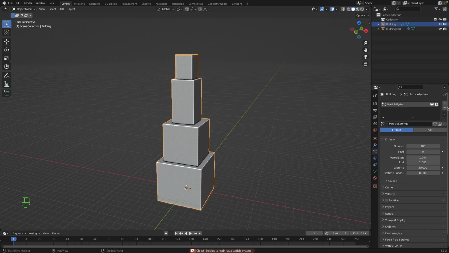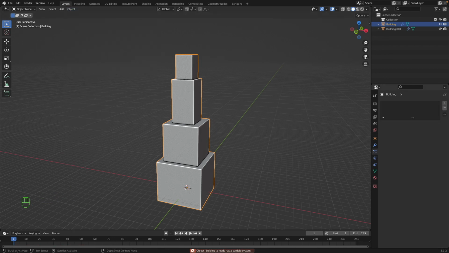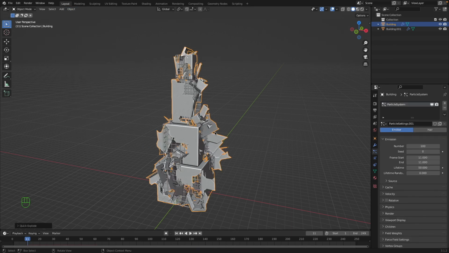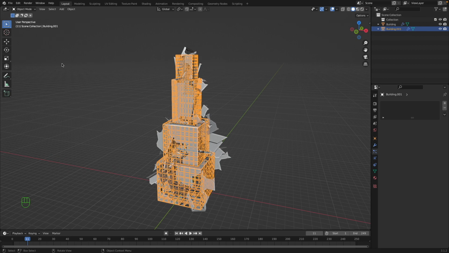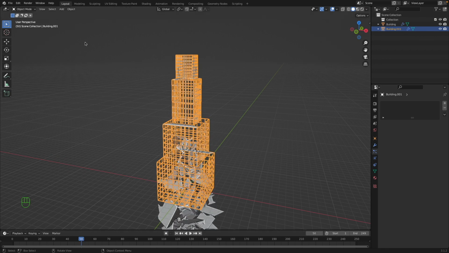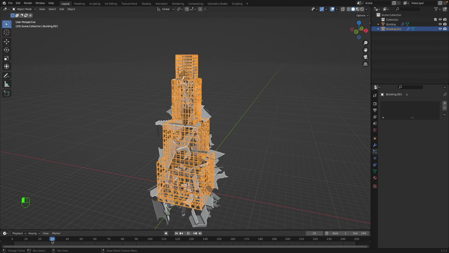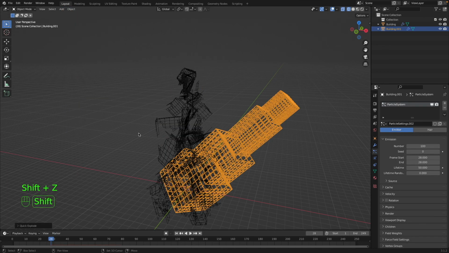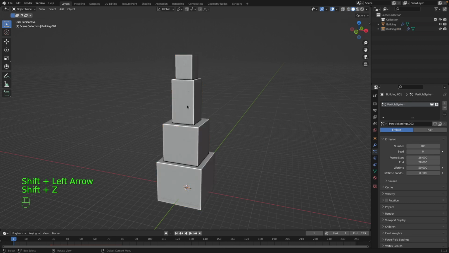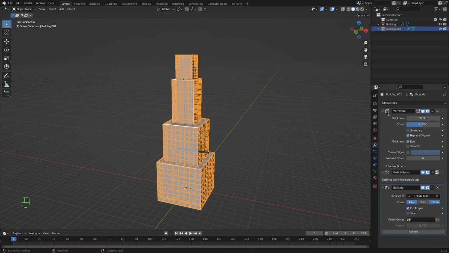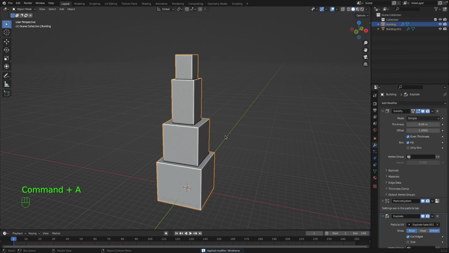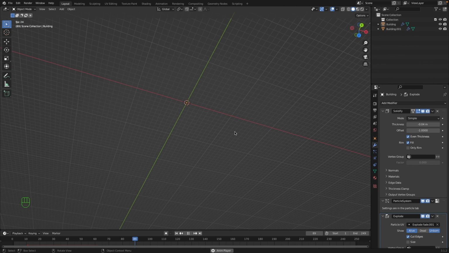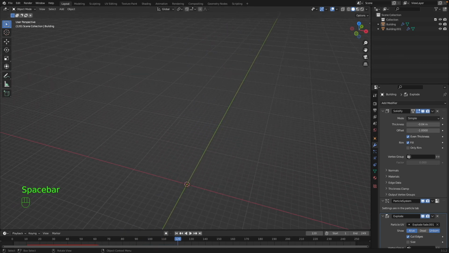Just remove the particle. Let's move it to 10. Let's go object, quick effects, quick explode, and then this. Let's move that a little later, maybe 30 or so. Object, quick effects, quick explode, and there we go. Of course, we probably want to apply the wireframe modifier. We press play. So there's this interesting destruction effect.